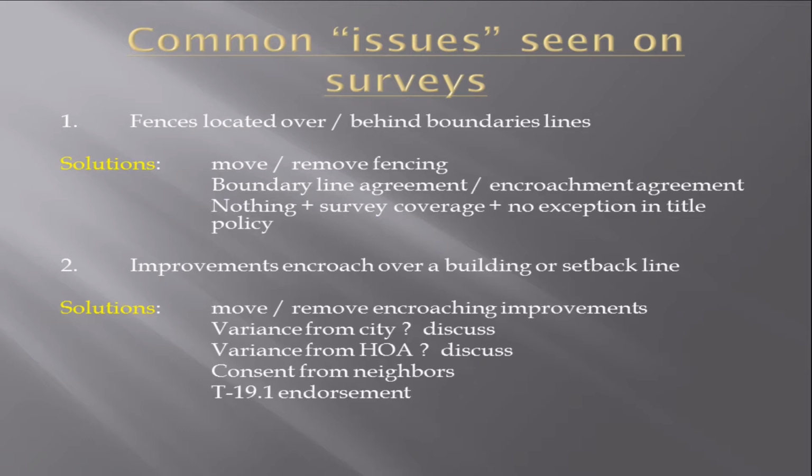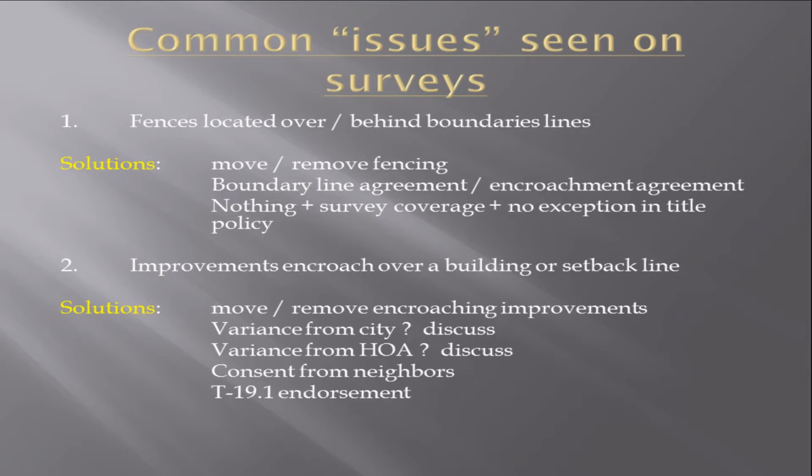Another solution is a thing that you guys may not have heard of. It's a title policy endorsement, being an add-on to your policy. You have to ask for it and you have to pay extra money for it. It's called the T19.1, and it's a coverage that a title company will give you if they approve it. They won't always give it, but if they approve it and they say, fine, if you suffer monetary loss in various categories, we'll write you a check.